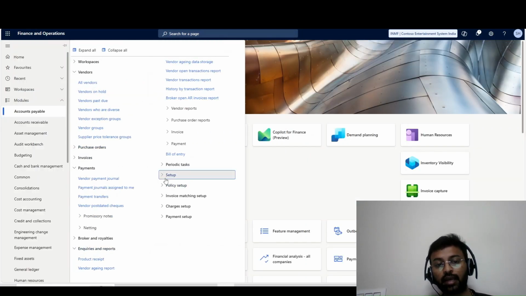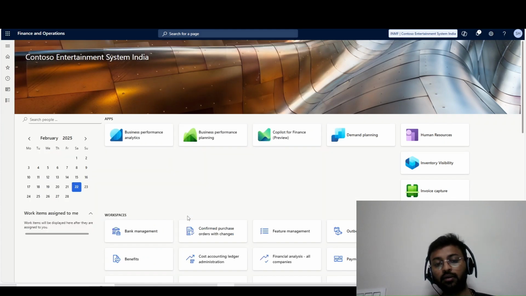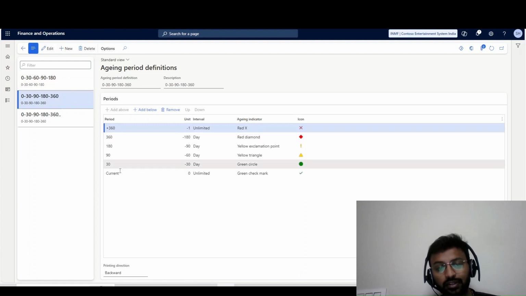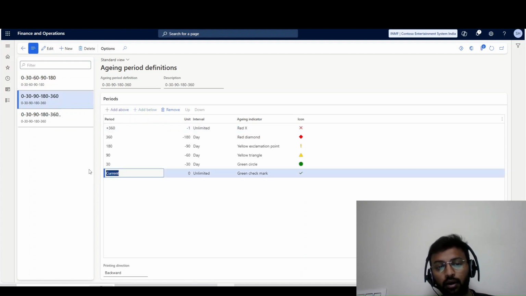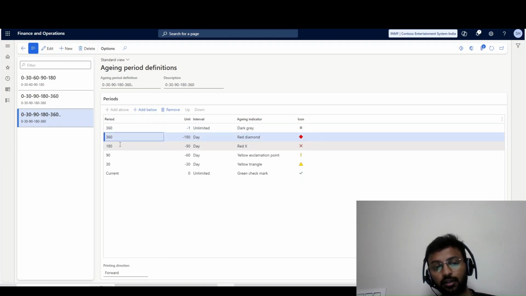And how you can remember these things? Let me go to the setup. In aging definition, right? Here is 30, 60, 90, 180. Here forward, and here it's backward. So what is backward? Backward means it will start from the back side, from 30 it will start, and forward means it will start with the top, 360, 180.